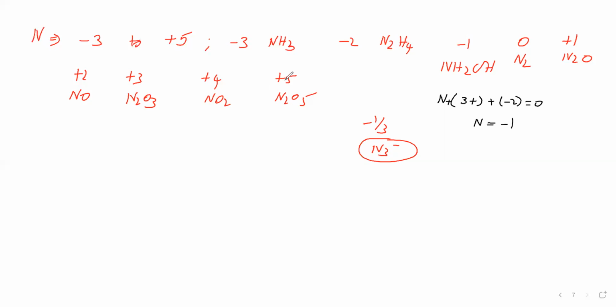Next we will see about disproportionation. What is a disproportionation? That point we'll see. Now we will take HNO2. In HNO2, nitrogen shows the oxidation state +3. Nitrogen can show a maximum oxidation state of +5, and a minimum of -3. This nitrous acid we are using for the diazotization reaction.